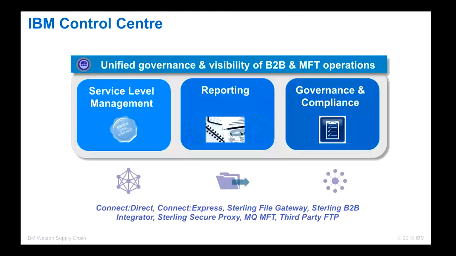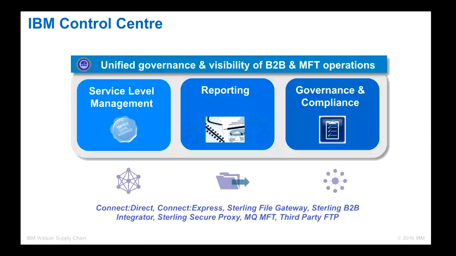Once you have a rule or a series of rules put together, you can link those to various actions, so sending emails, alerting on dashboards, alerting on workspaces, and so on. And within the service level management, you can configure not just a fairly simple scenario such as alert me if a particular file transfer has failed. You can set up more complex scenarios, so chaining a number of different events together, or perhaps looking for an event that should happen, say within a given time window, but doesn't happen, and then taking actions based on that.